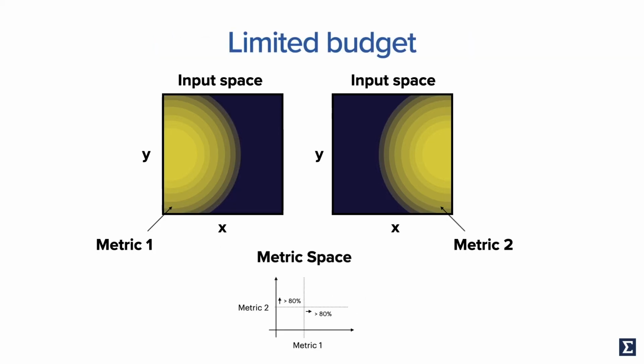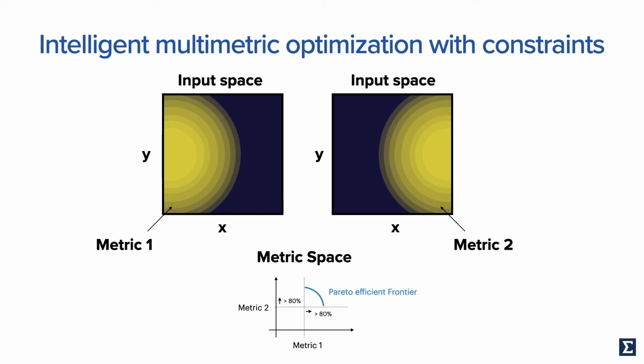We also have a limited budget. Ultimately, experimentation is costly, and we don't want to waste observations that do not satisfy the constraints. To tackle these problems, we thought about using intelligent optimization strategies, such as Bayesian optimization. Here, we have a multi-objective problem, which is usually solved by searching for the Pareto efficient points. In our example, we show 4 points that lie exactly on the Pareto efficient frontier for this problem.